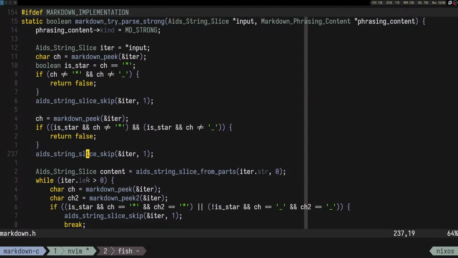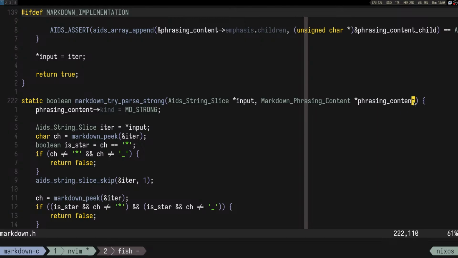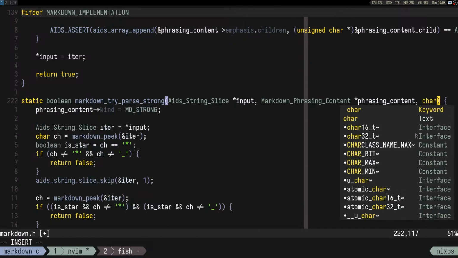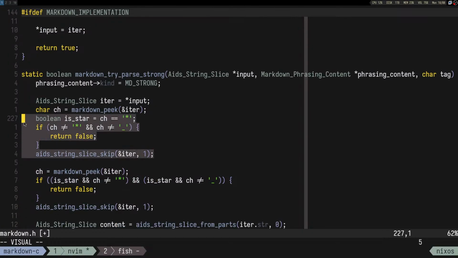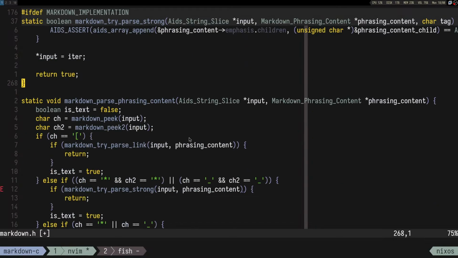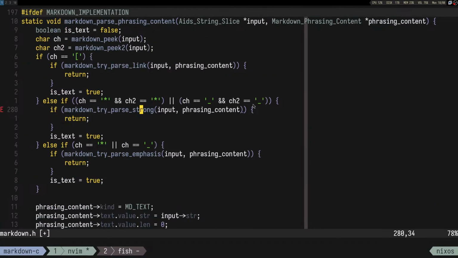I guess you could make an argument of passing a char tag here, and instead of doing these weird if statements, we could set the character that we are trying to parse.